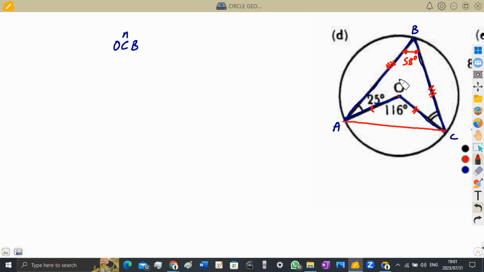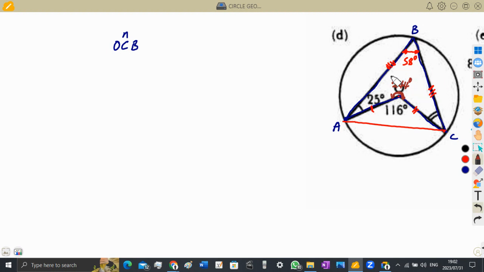Okay, like I said, this is a quadrilateral, meaning to say angles in a quadrilateral must give us 360 degrees. We can calculate also this O here, the bigger one, inside this shape. We can calculate this angle from where? Angles at a point, we say they add up to 360. So meaning to say this angle O, we are going to subtract 360 minus 116. If we subtract 116 from 360, we are going to have something like 244 degrees, which is this angle here that is out here.